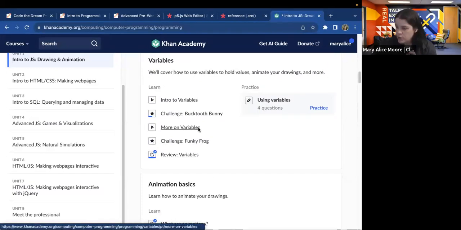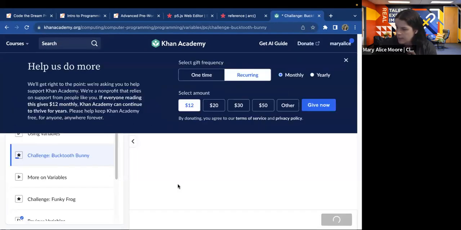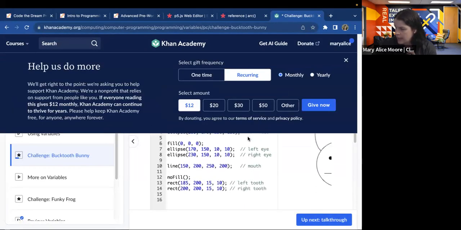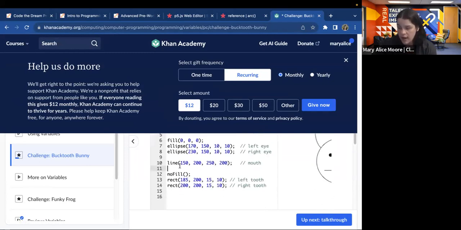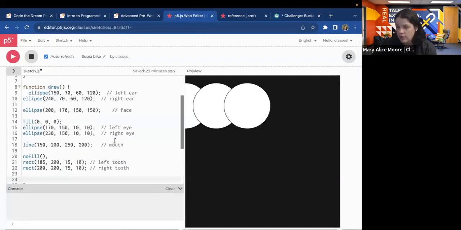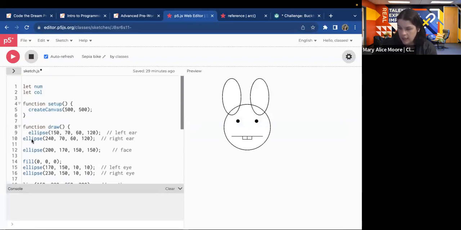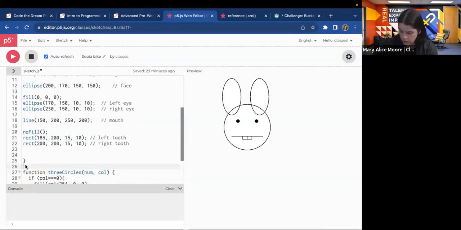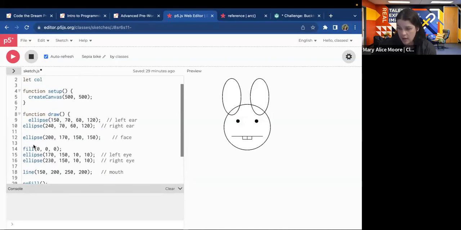Yep. So the way that you'll do it is, here, let me pull up the challenge for the little bunny that they have you draw. If you've been doing all of your code just here in Khan Academy, that's when you're going to want to go ahead and copy and paste your code into that P5JS editor in order for it to do what you want it to do. So there's the little bunny. It's in the draw section. That's why it wound up showing up on my work there. You can disregard all of the rest of this. So you can copy and paste and start there.